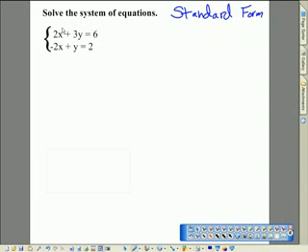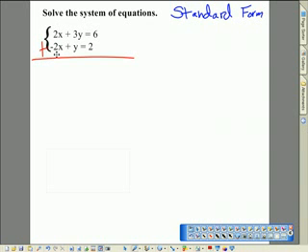All right, so what we want to look now, we want to look to see, do we have two, with one of the variables, do we have two of them that have the same number coefficient but opposite signs? Do we have that there? Yeah, look at the x variable. This top one's a positive 2, bottom one's a negative 2, which means when I add down, what's going to happen to them? It's going to be 0. So that's what I want to do here. I want to add down. I'm going to add every column.